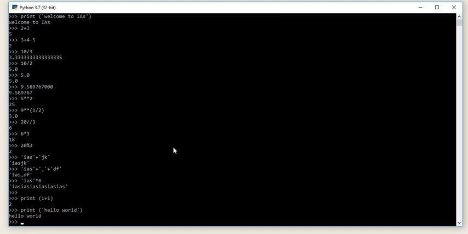Another example is if you want to take an input from the user. All you need to do is just type the input function. They are built-in functions. So you just say input, "enter your name", and then you close the bracket.